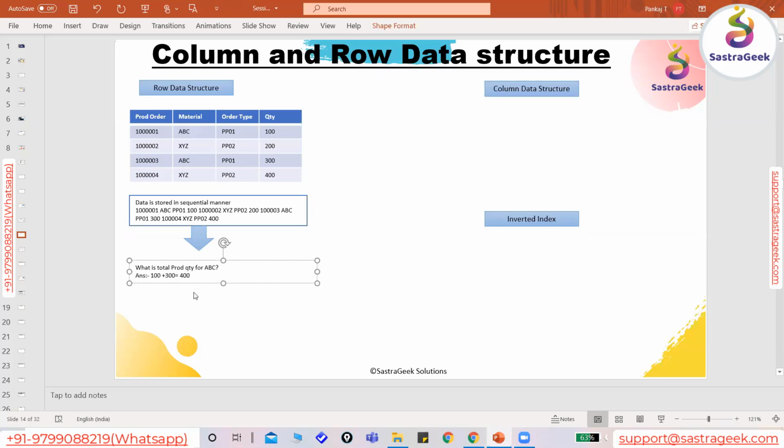But now imagine, I've given here an example of only 5 records, but in one table there will be millions of records available for the ABC material with different orders and different quantities. At that time also, it will go to the backend and try to extract the data by reading each and everything in a sequential manner, collecting the data from your disk and drum device. That's what we discussed. It gets back to the application layer, does the calculation, and gives the correct output back. That's how our traditional database, or our row data structure, works. And that is why the response time is much higher as compared to our S4 HANA database.